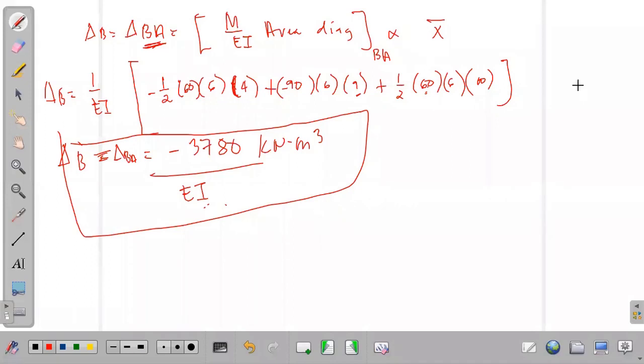Ma'am, di ba negative ito, kasi ito di ba bakit? Plus din yung small triangle. Di ba dapat negative din? Oo, so negative lahat. So wag niyo kalimutan negative, negative. Ma'am, it's 7,380. Okay, so we have 7,380. Okay, tama ba? So negative, negative, negative. Negative lahat yan. So you have to add all of that. Okay?